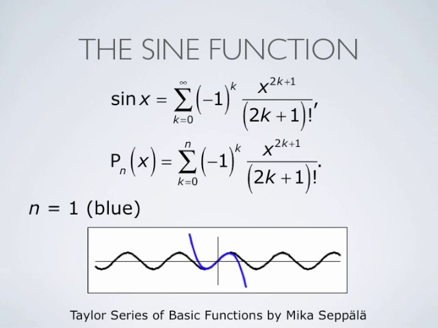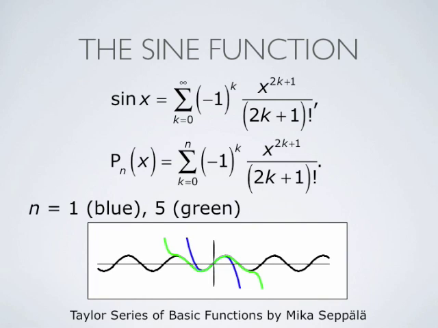Near the origin, this Taylor polynomial approximates the sine function pretty well, but the approximation fails to work when we get further away from the origin. In order to get approximations that work further away from the origin, we need to take higher degree Taylor polynomials. This green curve here now corresponds to a Taylor polynomial obtained by setting n equals 5, that is a Taylor polynomial of degree 11. And clearly it approximates the sine function better further away from the origin, but of course after some point it fails to approximate the sine function.